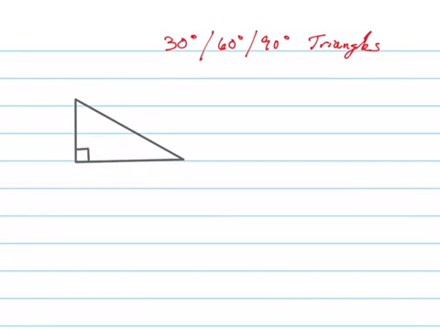All right, with 30, 60, 90-degree triangles, they're either going to give you this. So let's say this is 30 degrees. They're either going to give you the smallest side, the middle, the in between, or the medium. I'll call it the medium side, or the largest side.